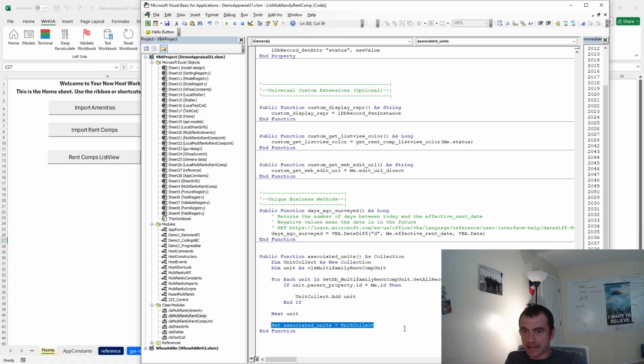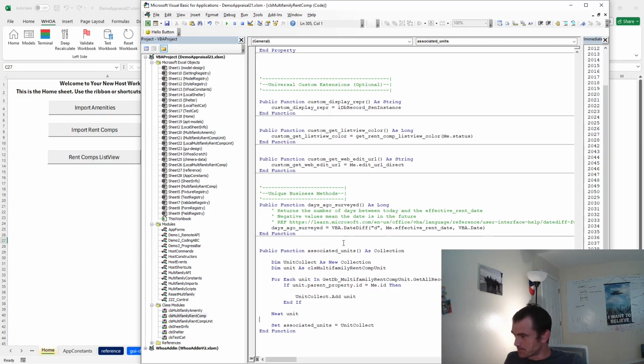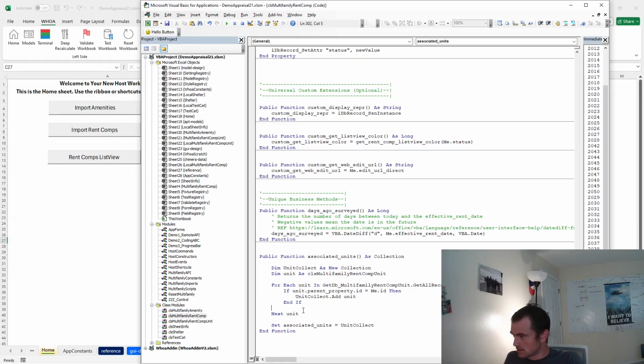I explained this much better in other tutorial videos that are already out there. But the set operator is needed because this collection is an object, whereas things like long is just a number. So we just say days ago equals, this is just a string. So we don't see the set operator in any of these, but we do see it here because it's returning an object. Objects would be any of these things, or dictionaries, collections, DB's an object. Okay.